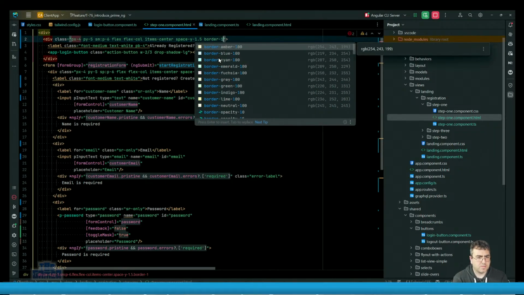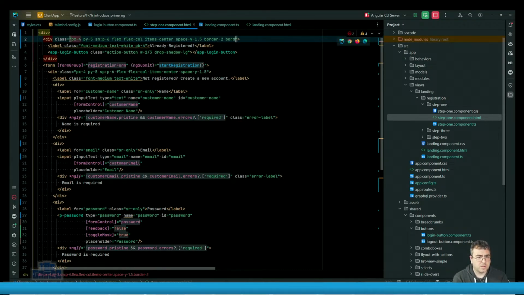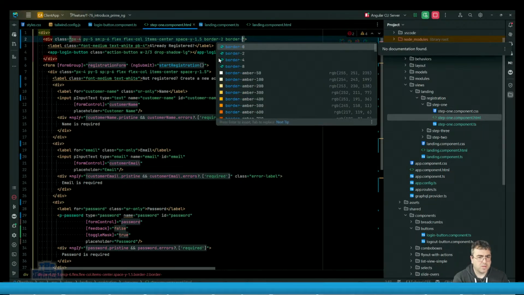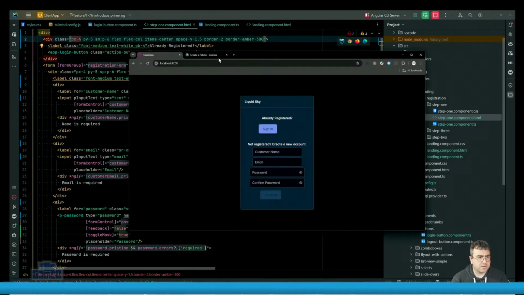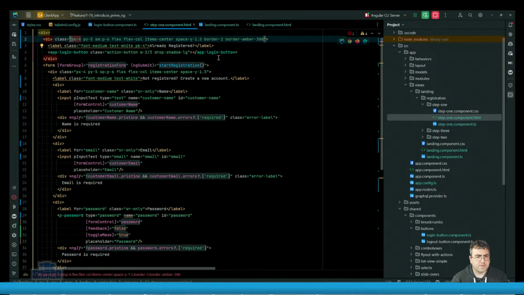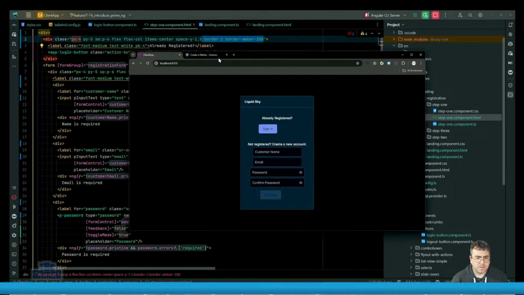Border 1. So if in doubt, start whacking lines around things. If it'll let you.